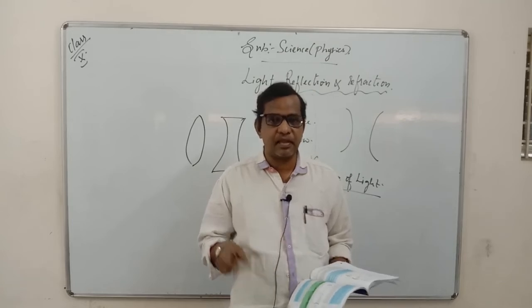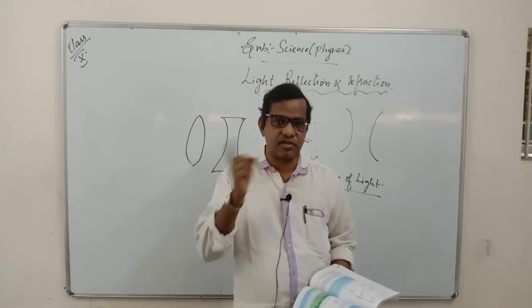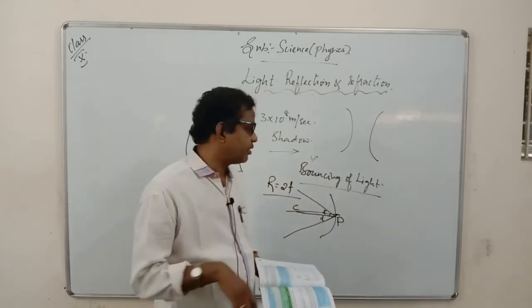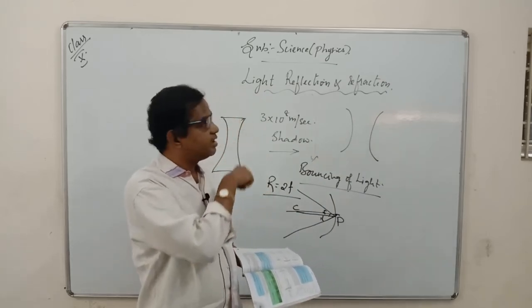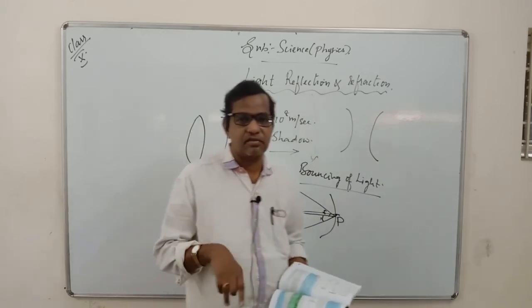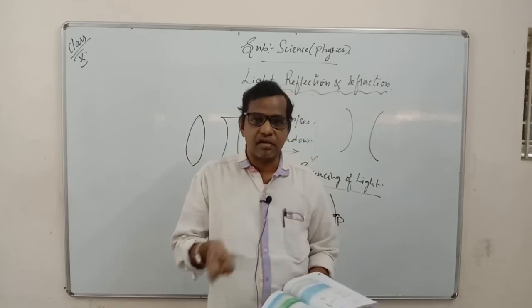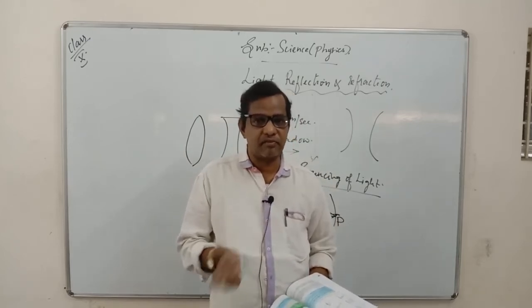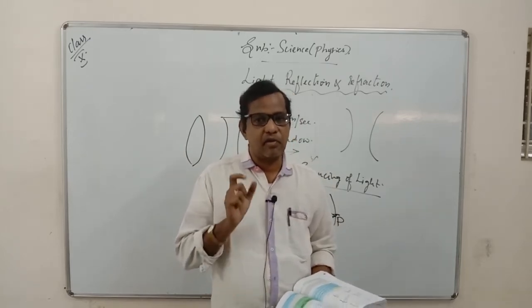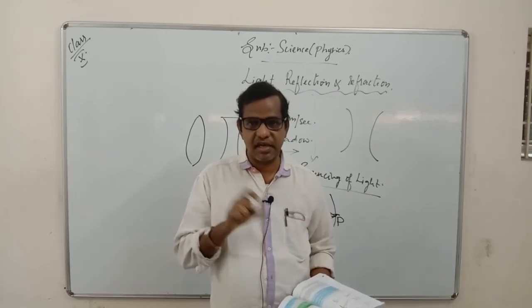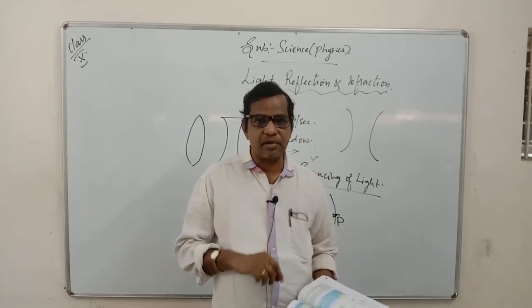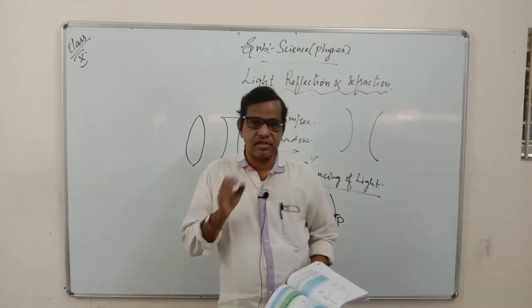It covers the formation of images by concave mirrors, how the images are formed here. I told you already, we are dealing only with reflection here. So this is how the images are formed, and what the uses and benefits of the concave mirror are, where and why they are used, and for what purpose, because the rays will be straight and parallel in a concave mirror. So that can be used for different purposes also. This is a very important one.